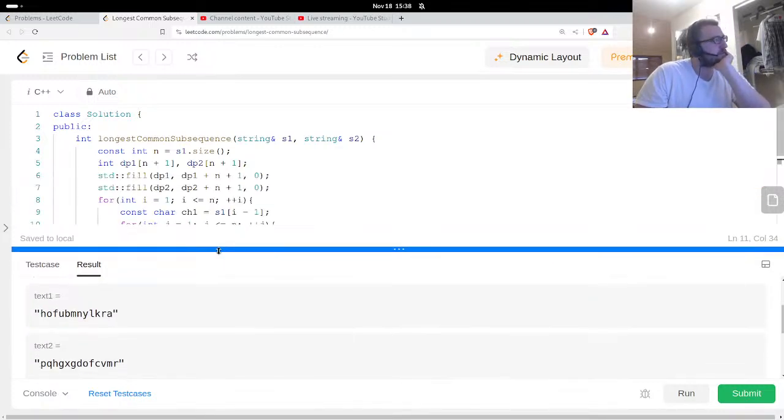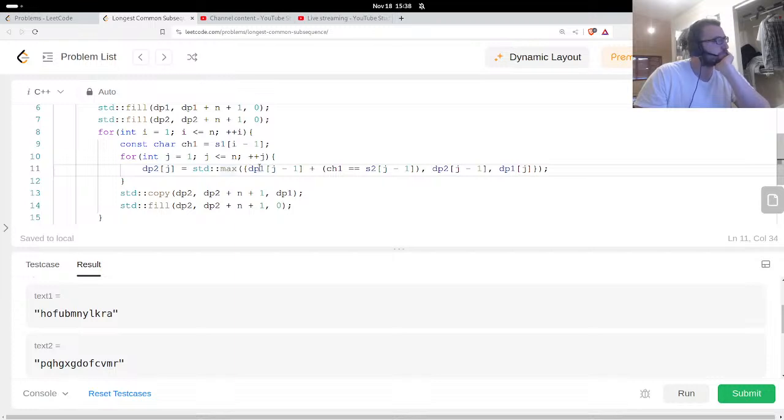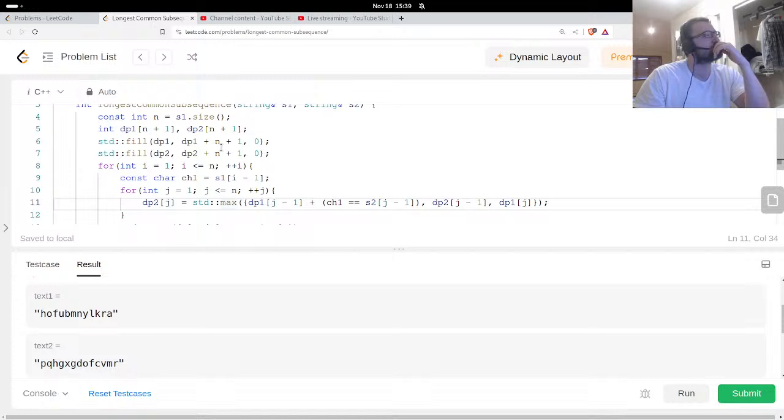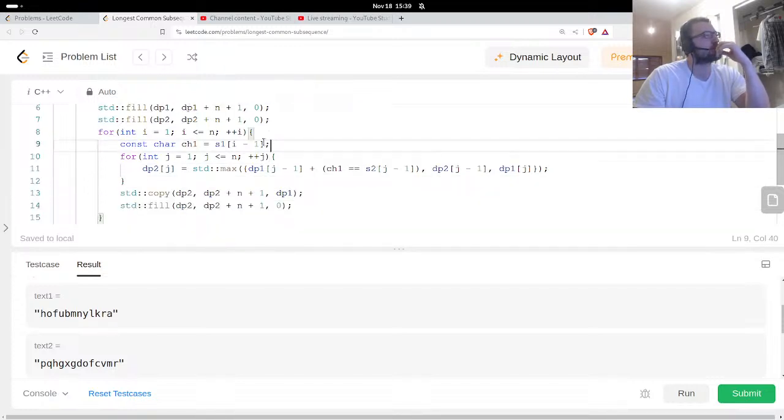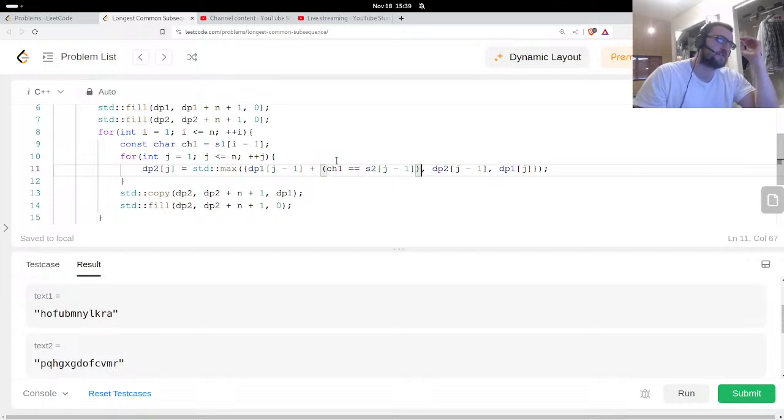What did I go with? So it's all zeros initially in the first column and the first row. The characters are equal.